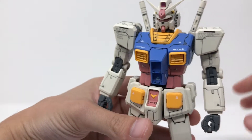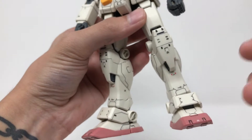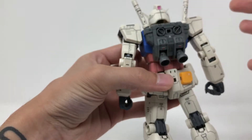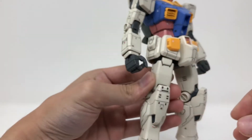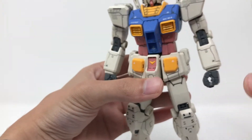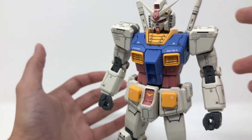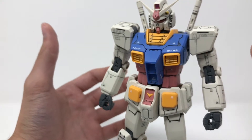Just talking about the looks of this kit — the first thing that jumps out with this version of the RX-78 are those panel lines. There are a lot of panel lines. I'm not a big fan of kits with a ridiculous amount of panel lines — it's my main reason for hating Dragon Momoko designs — but I think this guy, as a whole, really comes together quite nicely. The knee is a little too covered in panel lines and details, but overall it makes for a really nice looking kit, especially if you go in with black.